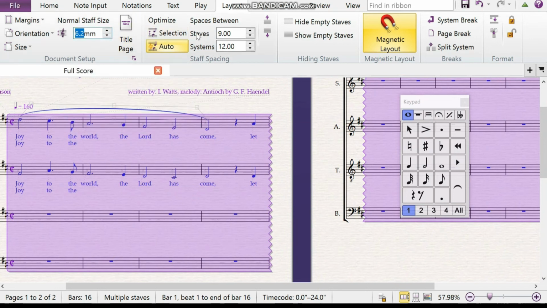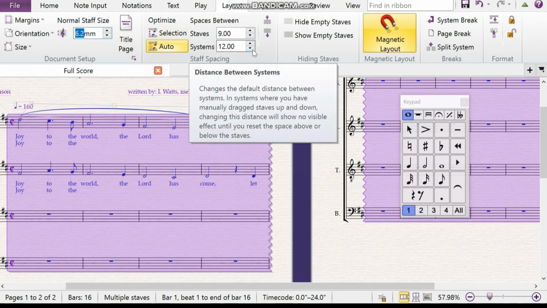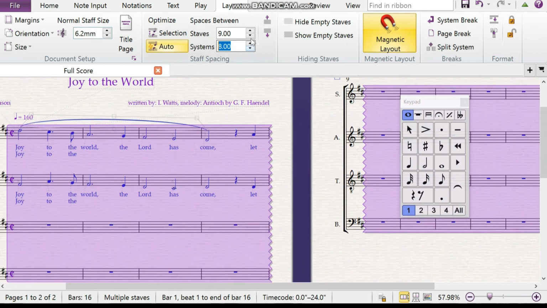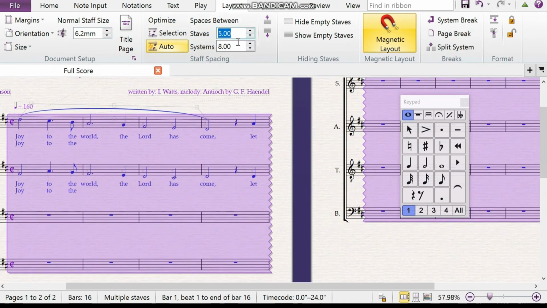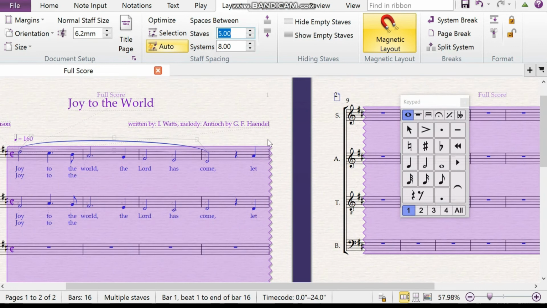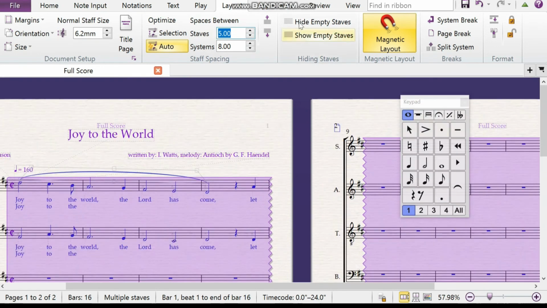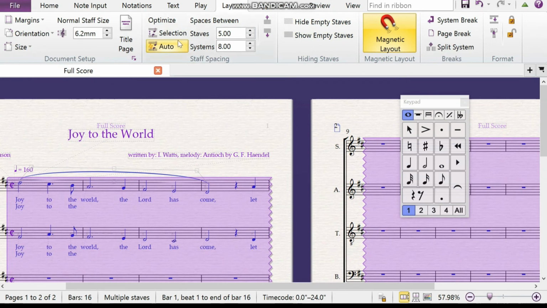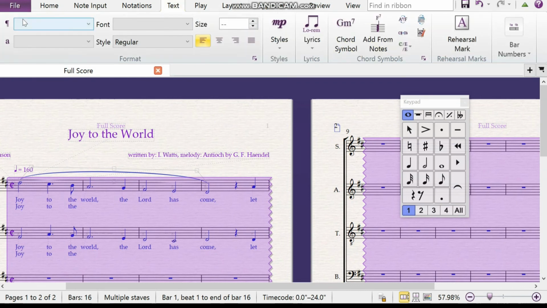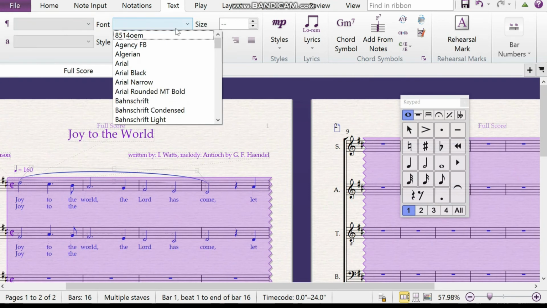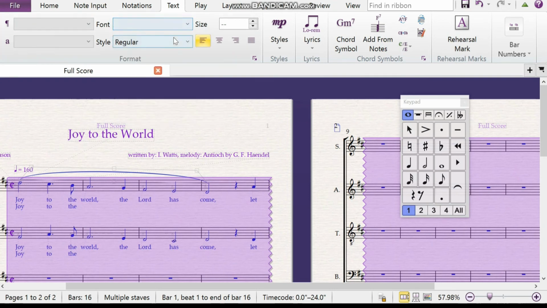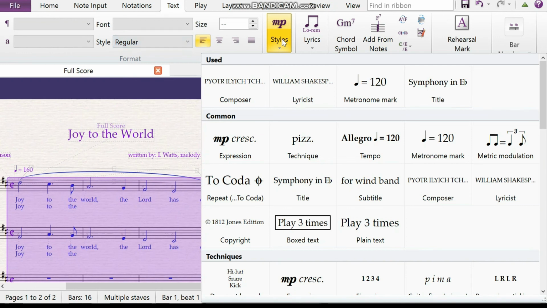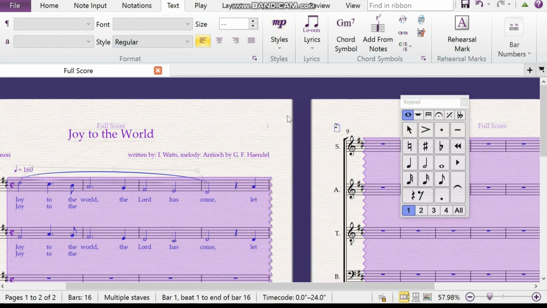You can change the space between systems and between staffs, and you can do all of that. Hide empty, show empty. When it comes to the text, you can change here the font and the style. You can input whatever you like. This is something you can play with.